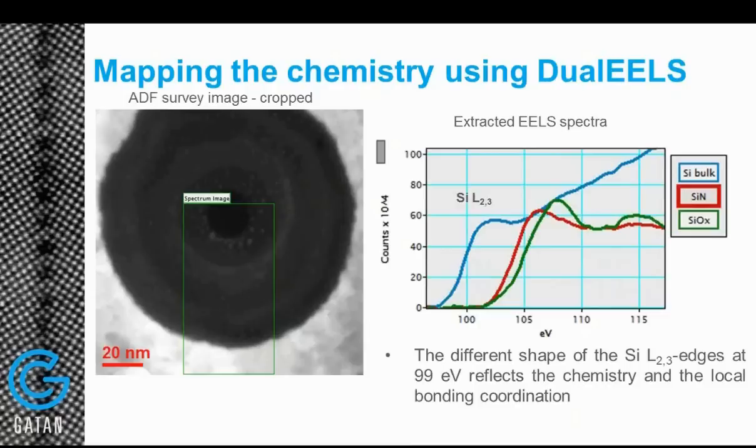Okay, I think that covered it. Actually, related to the silicon here, a question came in, which edges are you using to analyze? I mean, here it's clearly the silicon L edge, but you also showed some aluminum data. And related to that, another person asked, you showed some high energy edges like aluminum and tungsten, but you still had lots of counts. How is that possible with EELS?